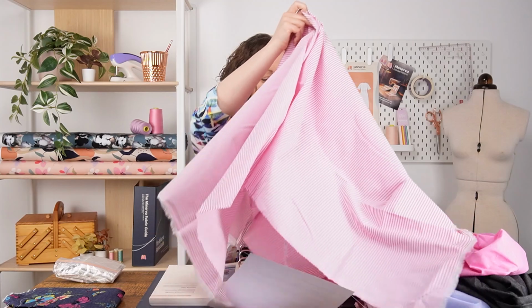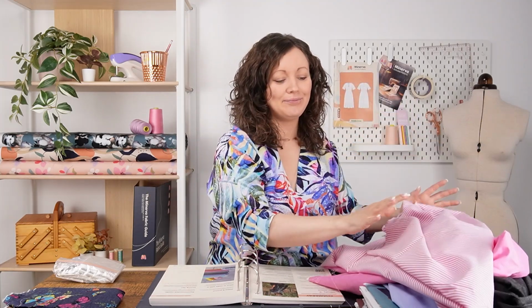It's absolutely beautiful. And again, just like the plain matching fabric, this one comes in lots of colourways as well.